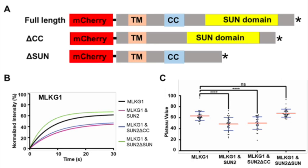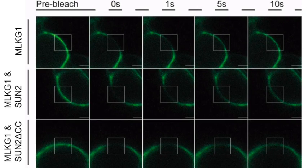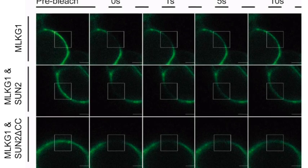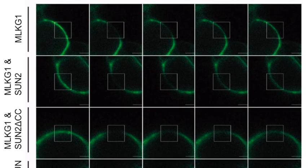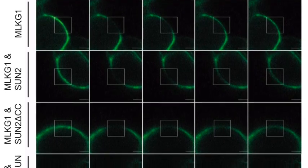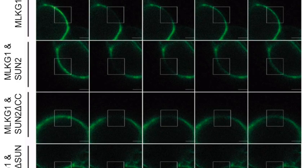Figure 6 shows the fluorescence recovery after photobleaching, FRAP, experiments. The way this is done is that the CACHE protein with the GFP is expressed and you can see it in the nuclear membrane area. Then it's bleached, and the fluorescence returning to that area is measured over time. Only a certain proportion of it returns, and that tells you what proportion of the protein is mobile versus immobile. So you get a baseline mobility. Then we co-express maize CACHE and maize SUN in the tobacco system. If you overexpress with maize SUN, you get an increase in the immobile fraction, so more of it is immobilized.